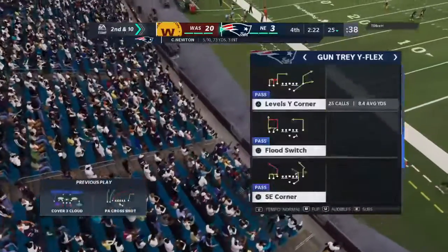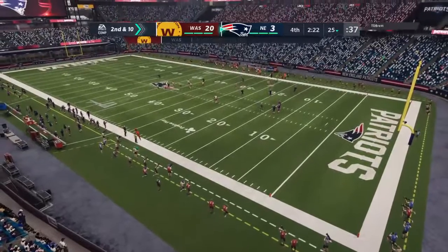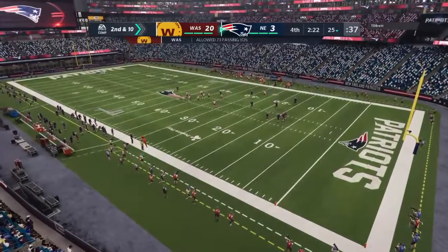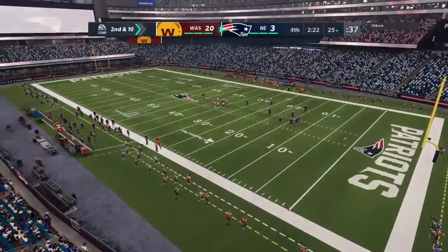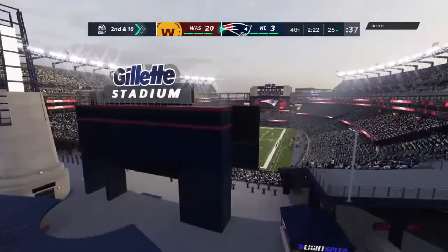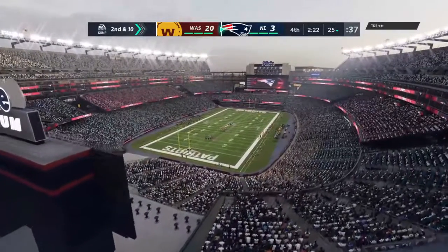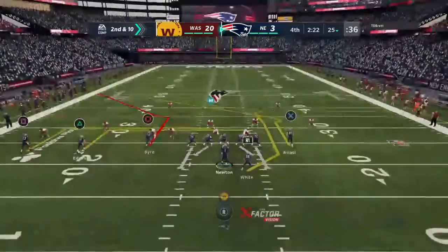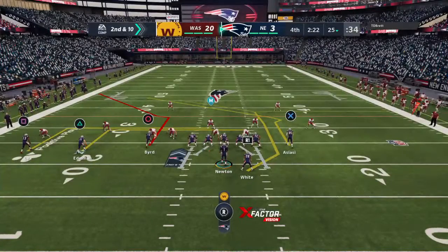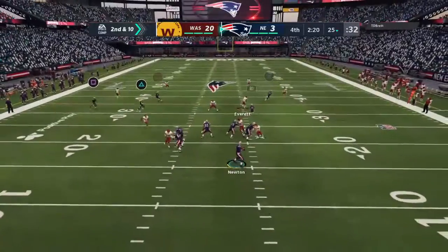And incomplete as he was knocked as he threw it, and it took the ball off course. They've been trying and trying, but they haven't sacked him yet. He's been able to get away and make plays. Tried to make another one downfield right there, but to no avail. They'll have to keep up the pursuit, though, and not let him get hot. So following the incompletion, here's 2nd and 10 from the 25. To throw again, Newton.